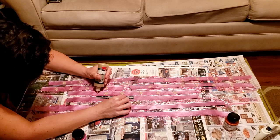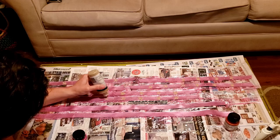And no, you don't need to adjust your screen. That is a bulk size of gold glitter puff paint. I use it a lot, okay?